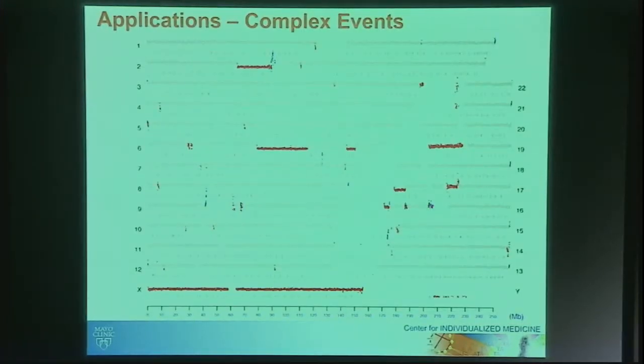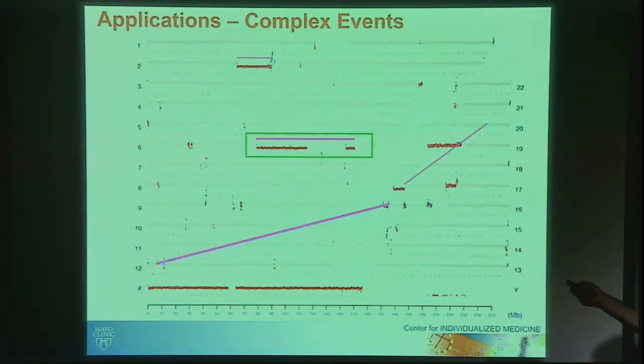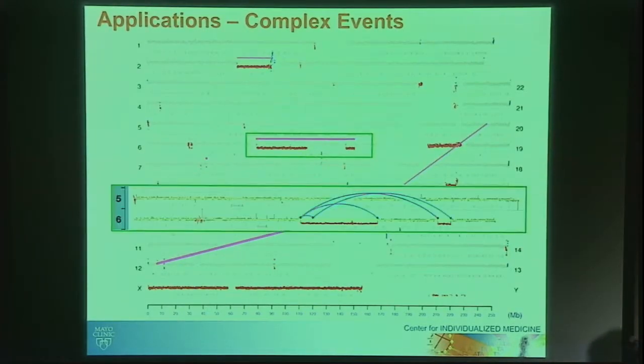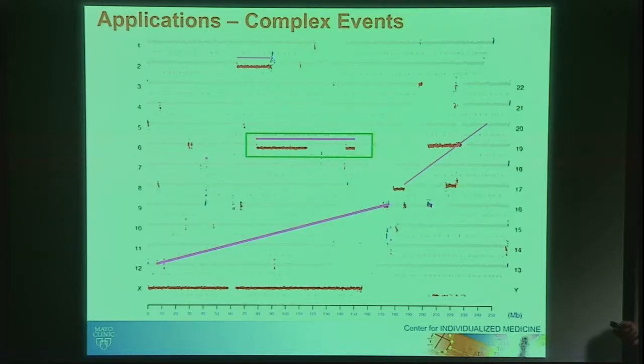Now, this is another patient. Look, all those places right here are below what the gray points are, and those are deletions. If you look more carefully, like here's a deletion, those are the lines that jump between the two points. But if you look carefully on this one, there is kind of a strange way of how things connect. So it's very complex how things happen.